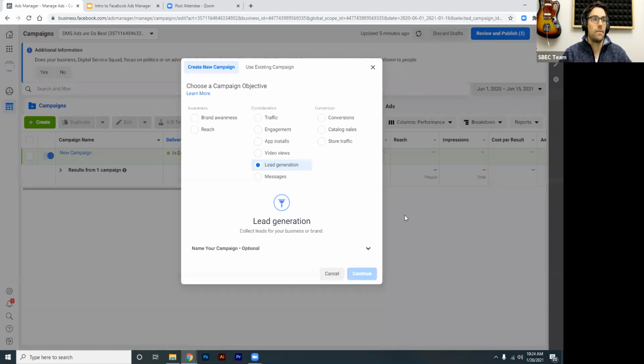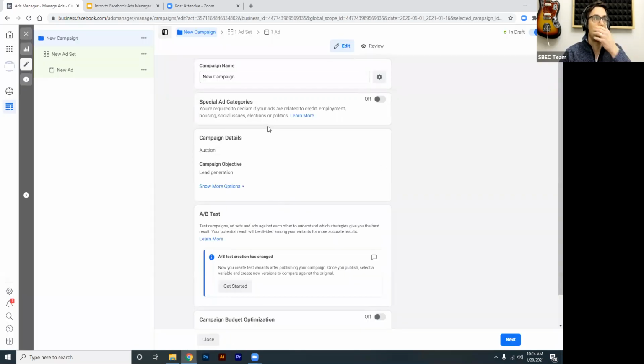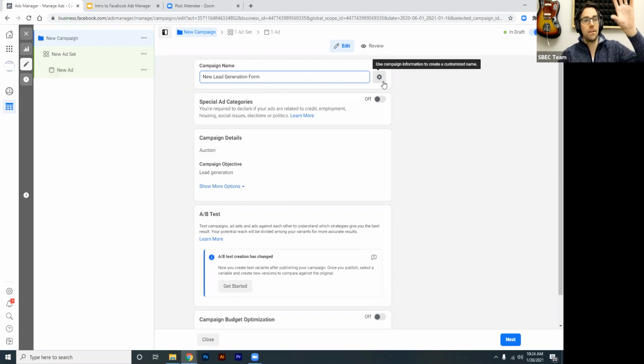So this is going to bring us to our new campaign setup. So we're going to name this just new lead generation form. And again, this is our campaign setup.